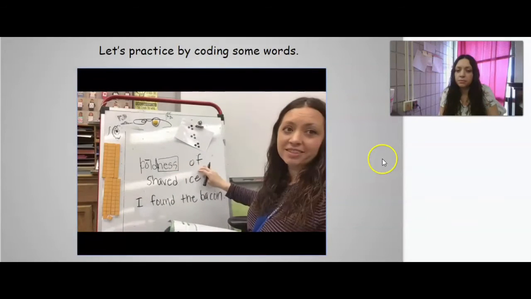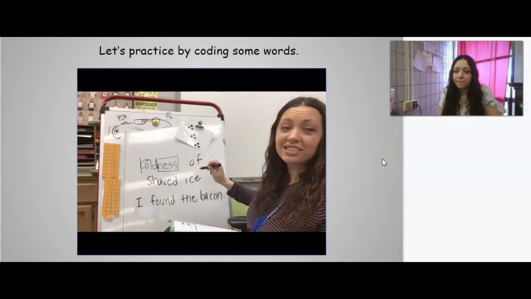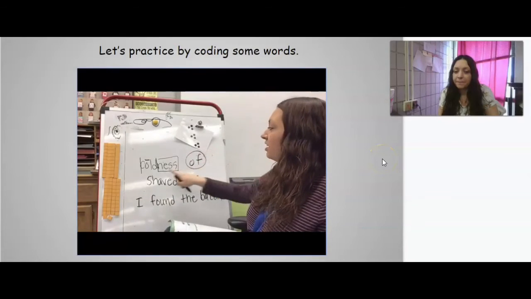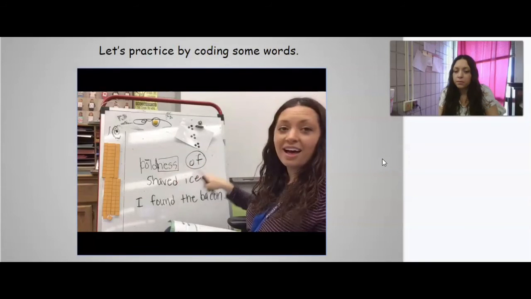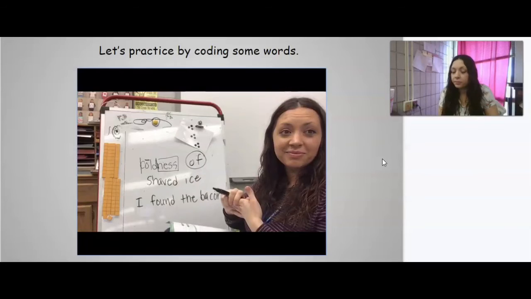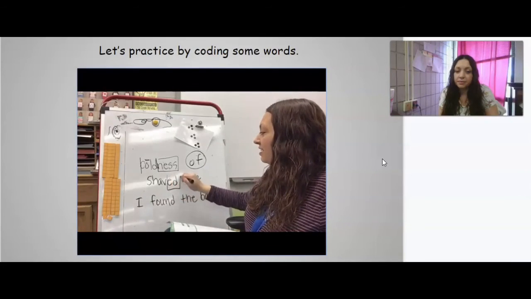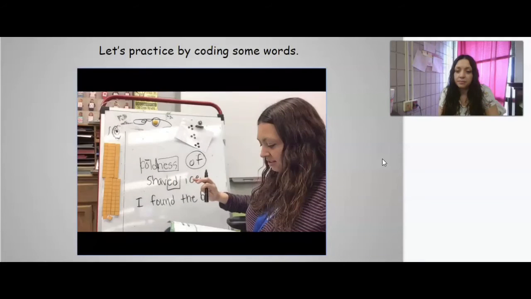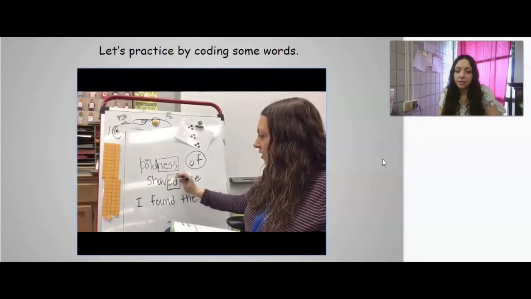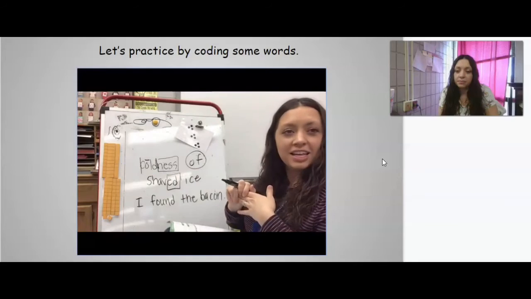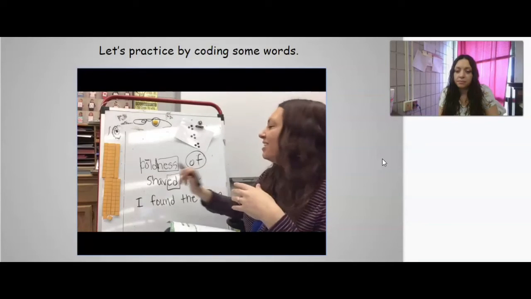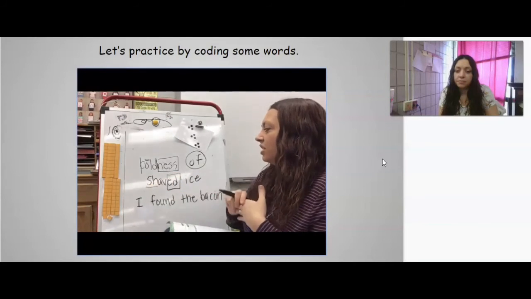Okay, so coldness. Remember, this is one of those sight words that just doesn't make sense. So we're going to circle it. Coldness of, and then down here, what do you notice? It's got the ending ED. So I'm going to go ahead and box it off. And then what else do you notice? It's got that digraph SH.